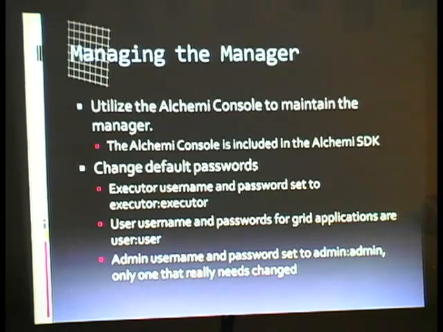And obviously, like I said, I left the username and password for the executor and the users set to the default. The users, the only thing they're able to do is view the statistics of the grid. And if you want to lock that down, you can. I didn't care. I don't care if people go in and want to look at things because they can't do anything. And then the executors, the only thing that they can do is process threads. So if they had the console and tried to log in with your executor name, they wouldn't even be able to log in. And then the administrator is the one you need to lock down. You need to change that right away because the default is admin. So obviously you want to change that right away.